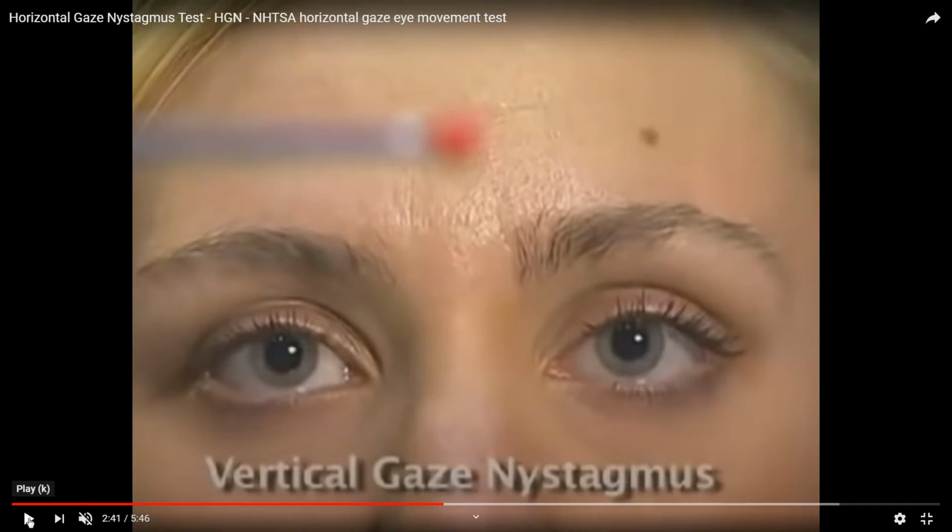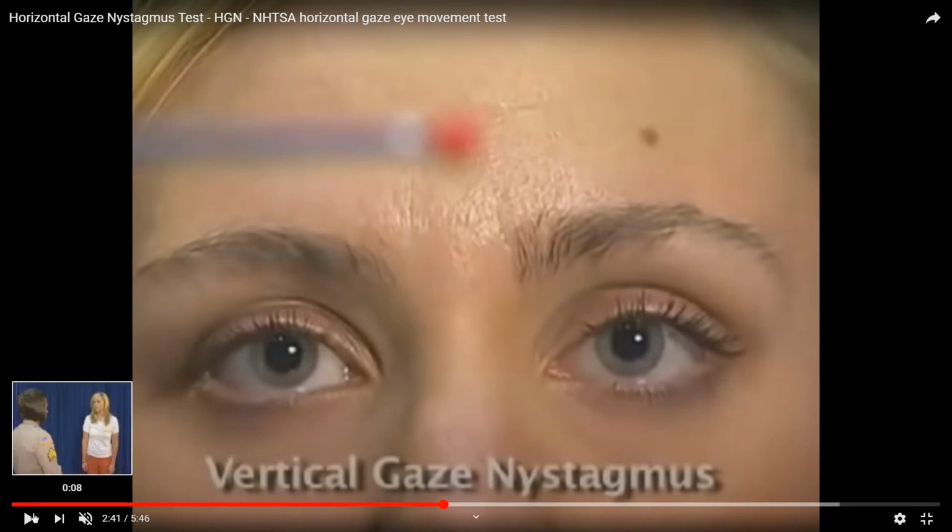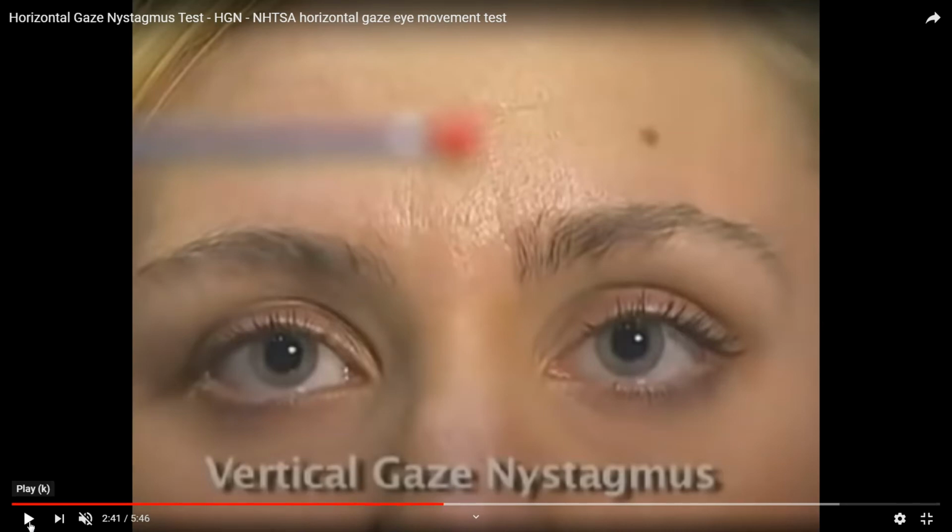So that's all it is, simply starting where you had done before. You can turn your pen, as you can see here. The stimulus they're using is a little bit different, but nonetheless, they've turned it, instead of being vertical, it's horizontal. So you just change how you're holding it in your hand, hold it in the same place, but the only difference is, instead of moving it horizontally from side to side, you simply move it up.